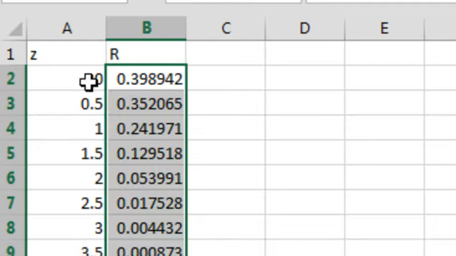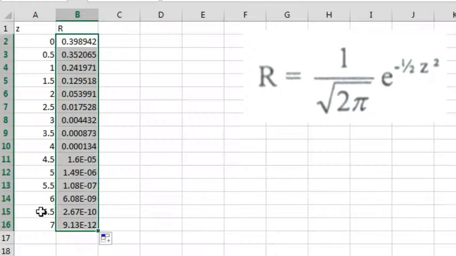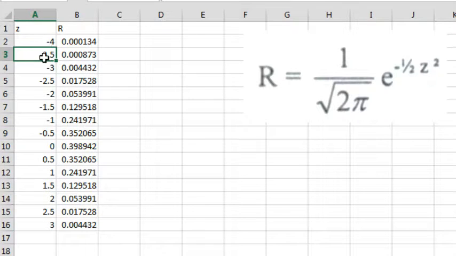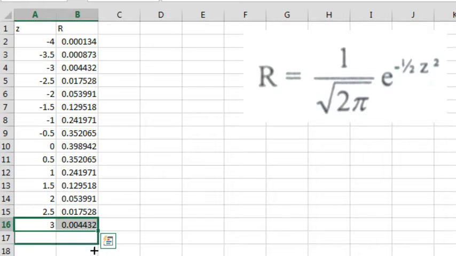Double-click to copy that down. You have to provide some Z values here, and part of the trick is figuring out what the valid range of Z values are. These numbers here are incredibly small, so it looks like once we get past 4, it pretty much tails off to 0. Let's start this here at minus 4, and I have equations here that go basically from minus 4 down to positive 4. We'll take a look and see how this looks.